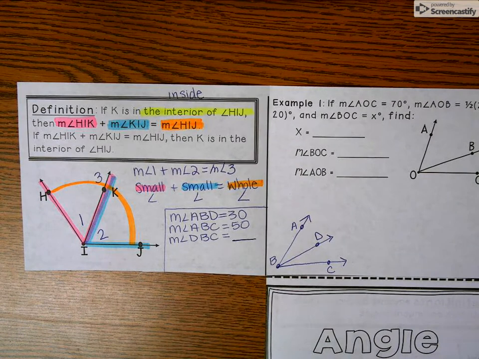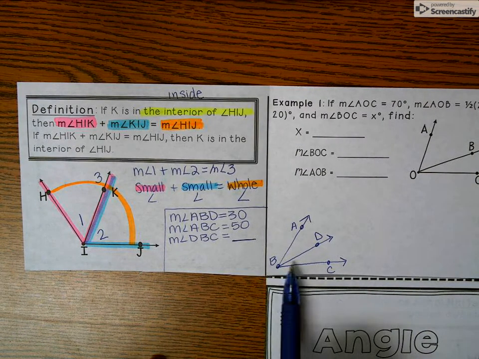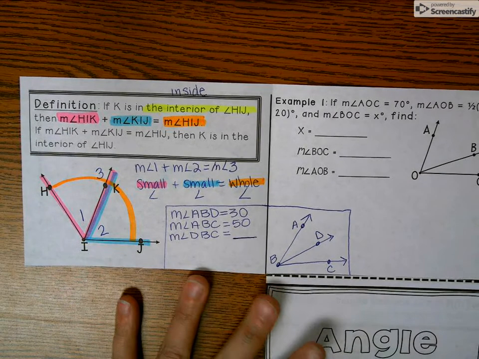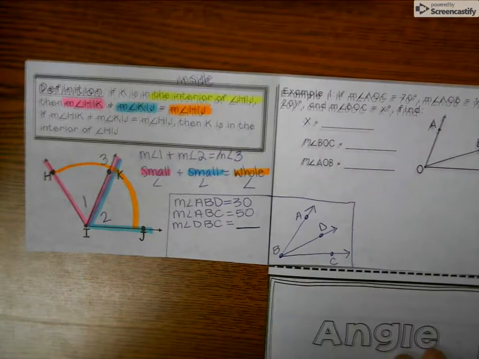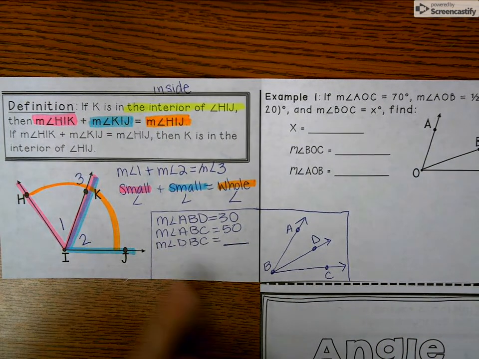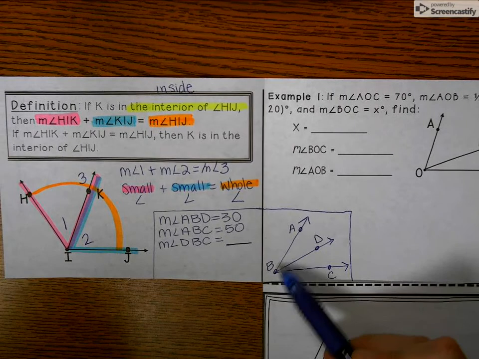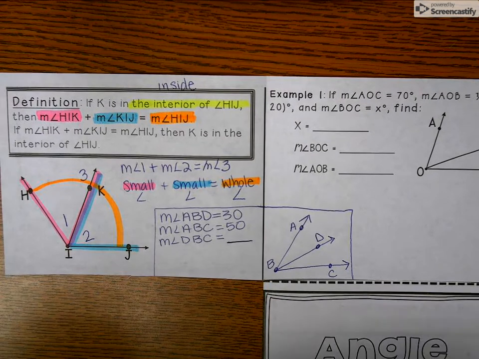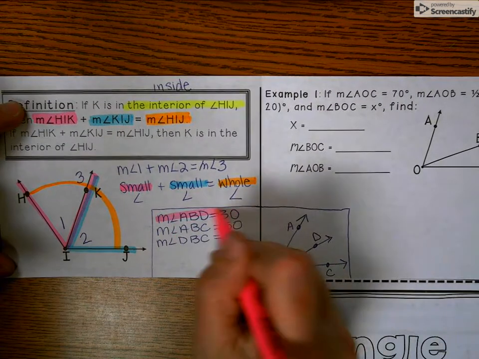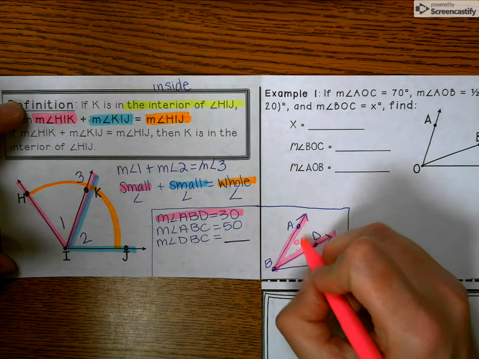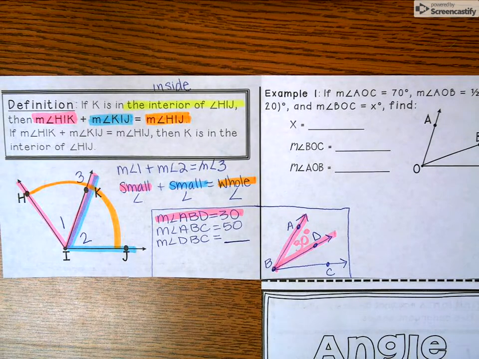Okay, so if we look at this first example here, this is the example that I'm giving you that's not too much algebra. It's just kind of like, well, what in the world is she talking about? How do I actually do this here? So it says the measure of angle ABD is 30. So I'm going to take my pen, follow ABD. Is that a small angle or is that the whole angle? That's the small angle. So that is a small angle, ABD, and we're going to put a little 30 on the inside there, 30 degrees.